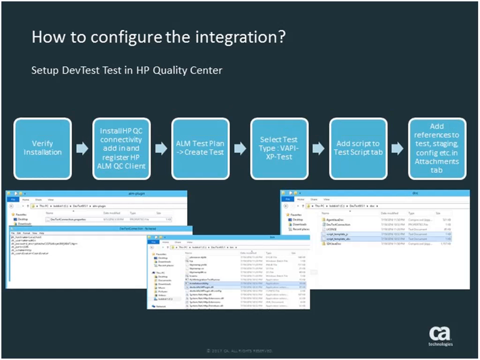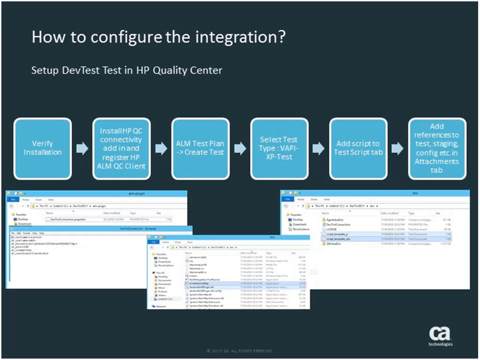You need to make sure this file is there, and then make sure that within bin you have the installation utility related files, and then inside your doc folder. In DevTest you have a doc folder also, inside which you should see 2 script templates. One is a JavaScript script template and one is a VB script template. We'll look at those.